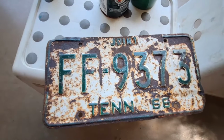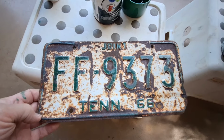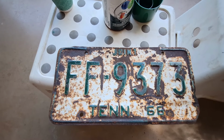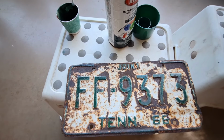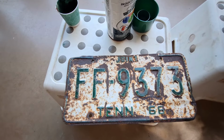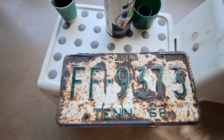Okay, guys, I think I'm going to call that done. Y'all probably can't tell no difference. And if you're not into patina style, you wouldn't understand. But I've had some really nice vehicles in my life, that didn't have a scratch on them. Beautiful. And I didn't have near as much fun with them as I do with patina style. You can't mess it up.